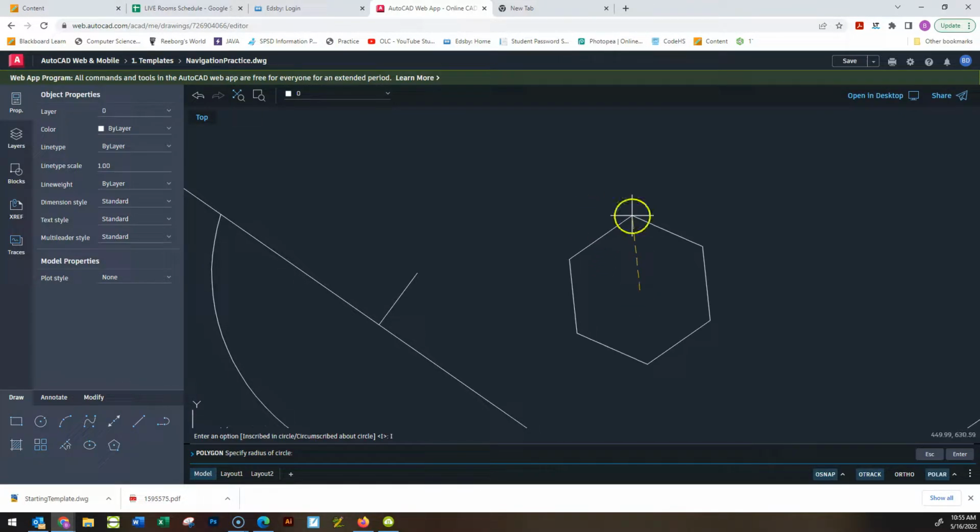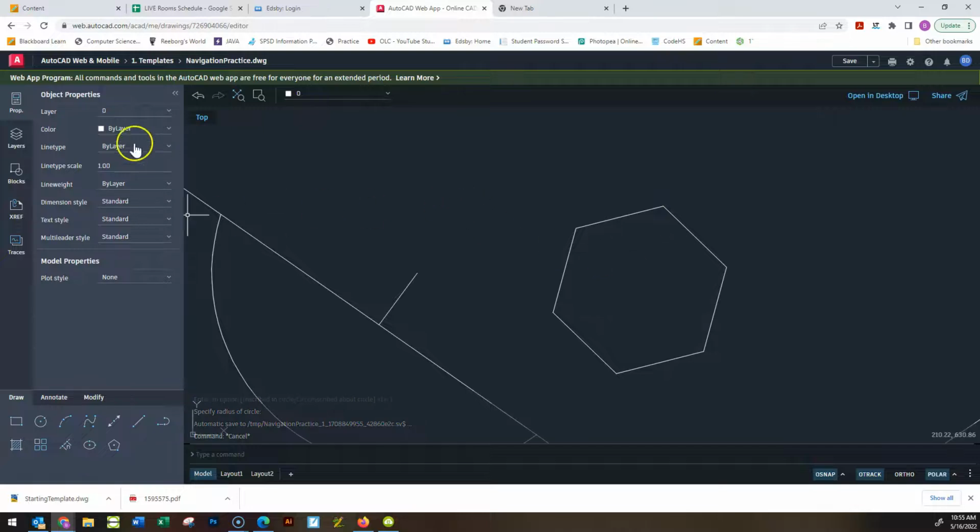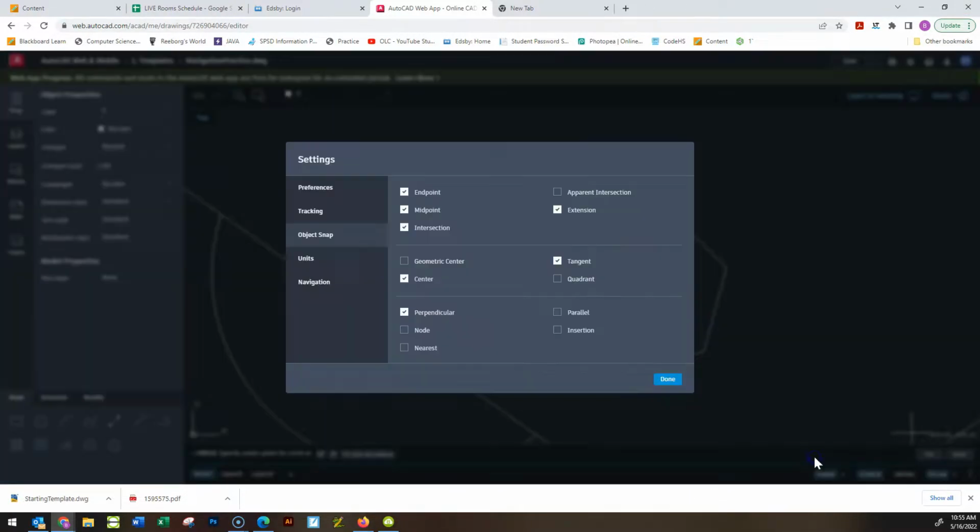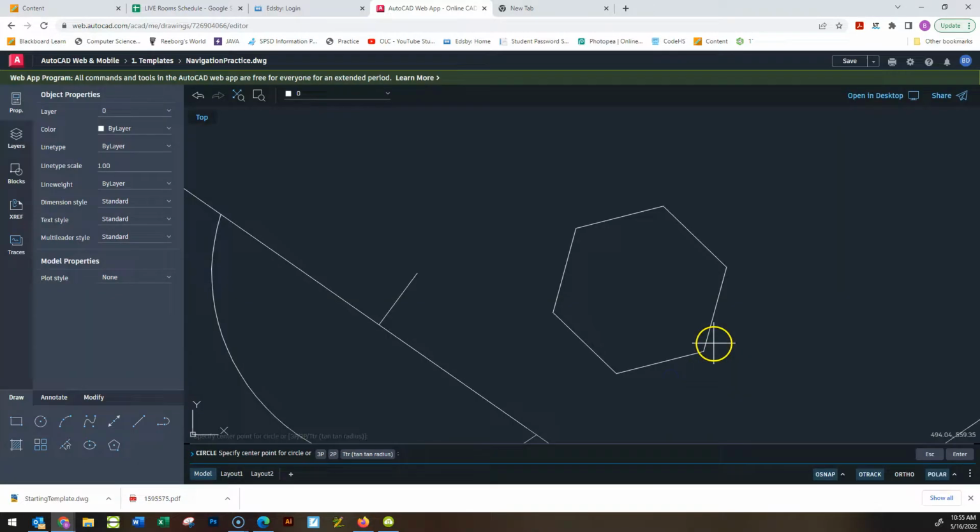Inscribed, don't worry, you'll learn about all that stuff later too. I'll just draw a hexagon really quickly, and if I wanted to draw a circle in the center of that, I just get close to the center of, maybe I do need the geometric center for that one. I'm just going to double check here. Just turn the geometric center on, and that will probably show me the center of this. There we go. So that would be the center of a shape other than a circle or a square.